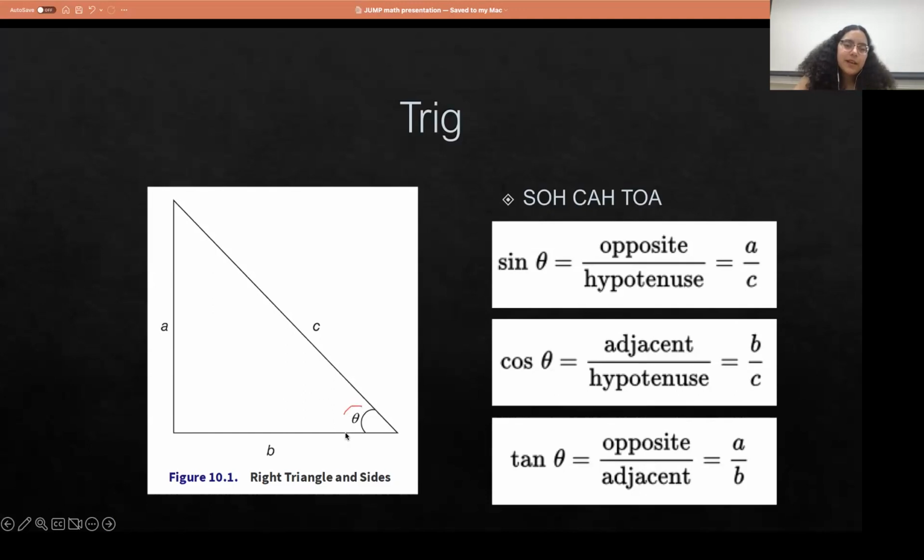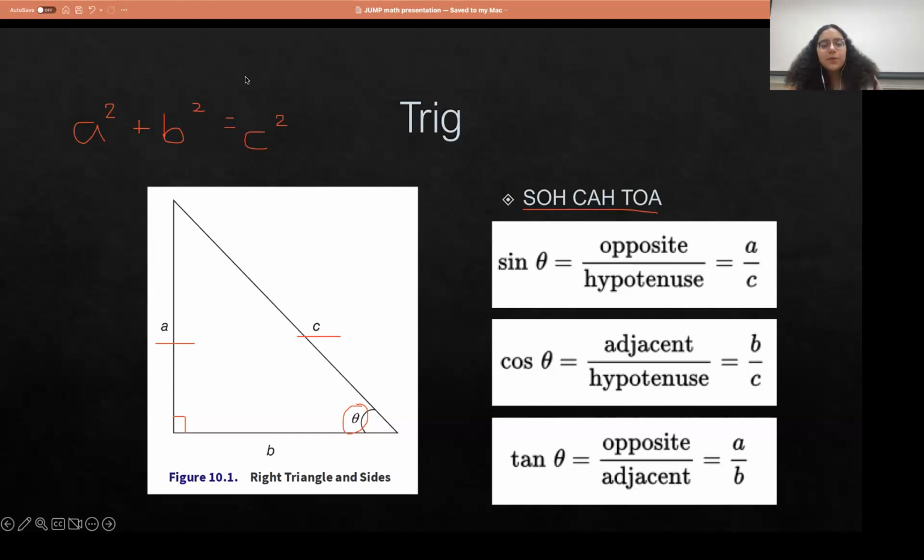And so if you have this angle here in this right angle triangle, then for the different trig ratios, sine is opposite over hypotenuse. SOHCAHTOA, which you've probably heard of, is the mnemonic for it. And so then you have cosine and tangent as well. So in this case, for example, your opposite is A and your hypotenuse is C. There's also, of course, the Pythagorean theorem if you're looking at the lengths of these. So you know this is also true, and then you can use these.